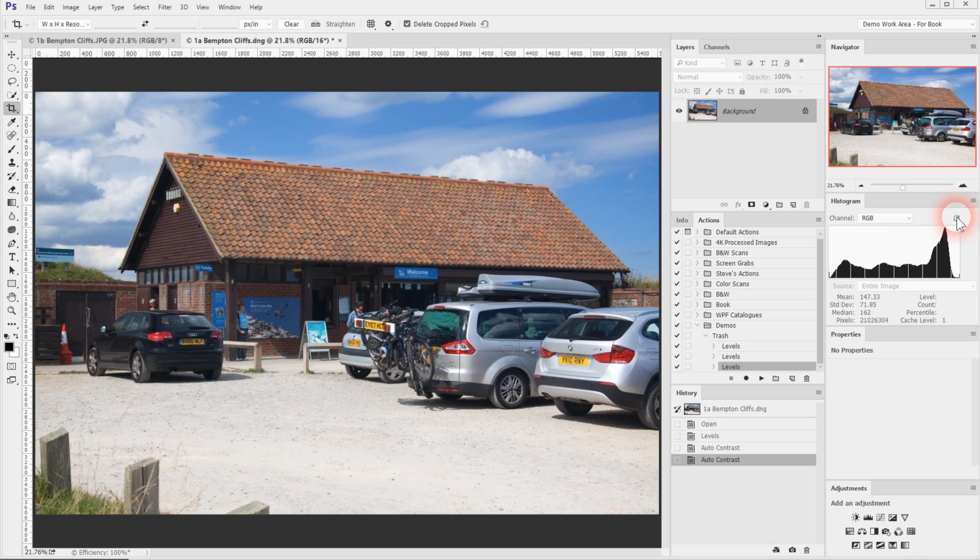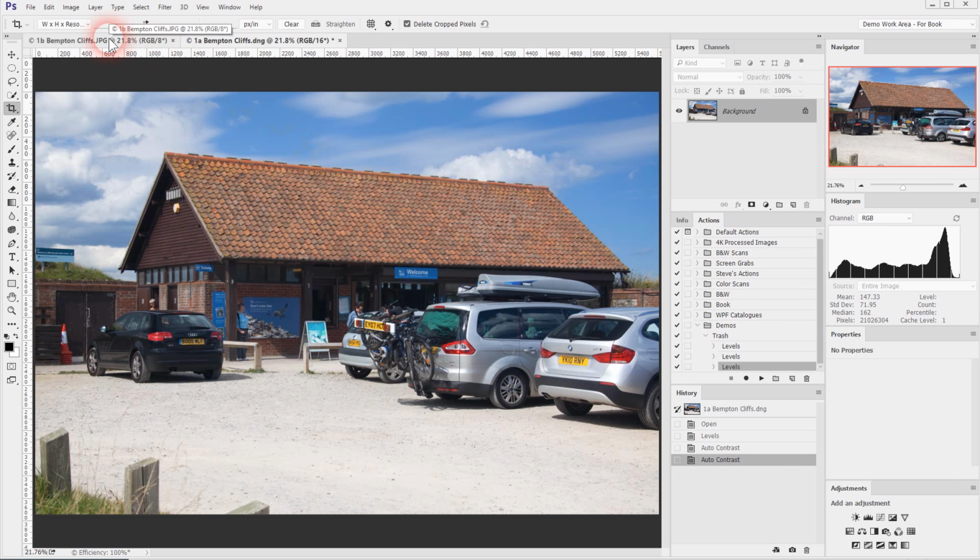Regenerate the histogram, and you can see we've gone back to our previous sort of shape histogram, but this time we've got one or two white spikes here. Each one of those white spikes means that there is absolutely no tonal information at that spot along the histogram. But the image still looks okay, even though we've subjected it to a tremendous trashing process.